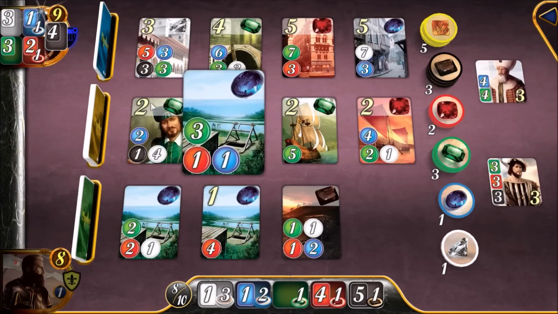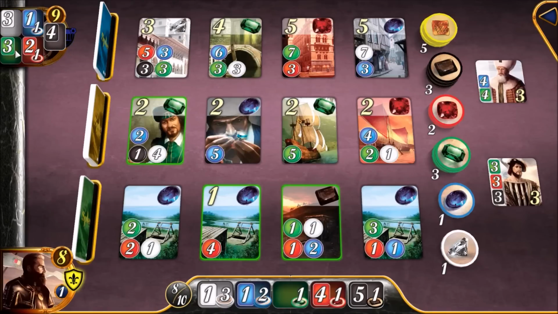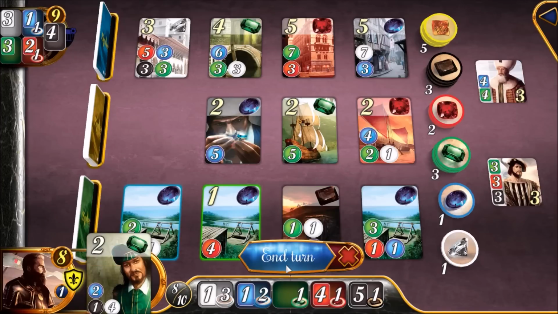Grabbing another ruby. How is he looking? What's he need? He needs 1 more ruby, and he will have this guy. Or 1 more, yeah, ruby. We're going to try to beat him to it. I don't know if we're going to do it, though. We'll try.